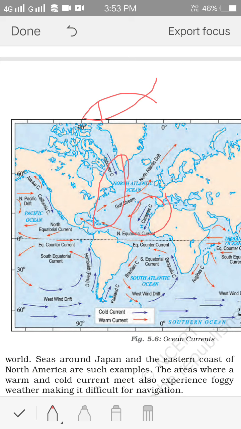The area where cold ocean current and warm ocean current meet also creates fog and makes navigation difficult.